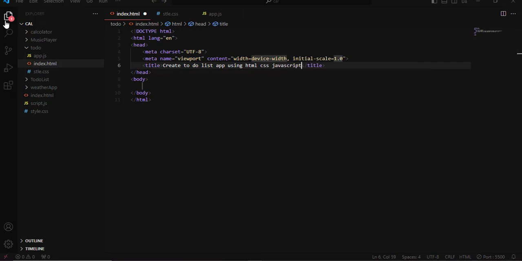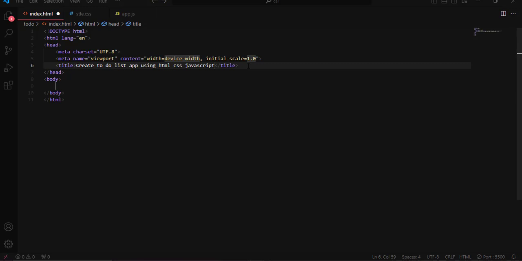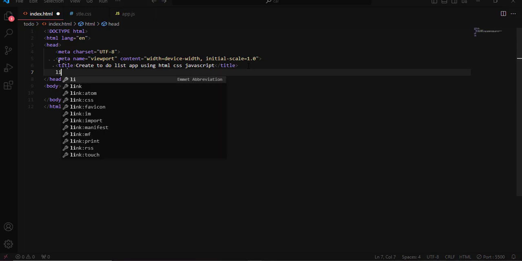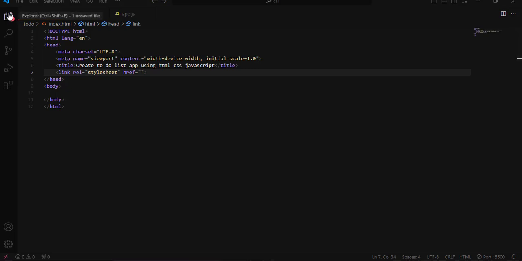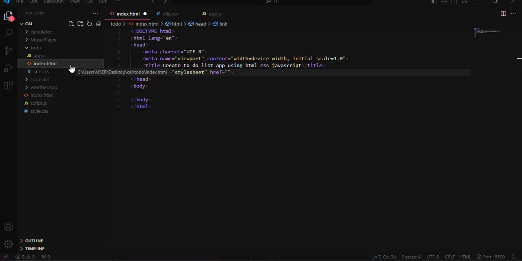And now, after that, we are going to link this style.css document with the HTML document inside the head element over here using a link tag. And as you can see here, this index.html document and this style.css document are found in the same directory. That's why the value for the href attribute will be style.css, right?